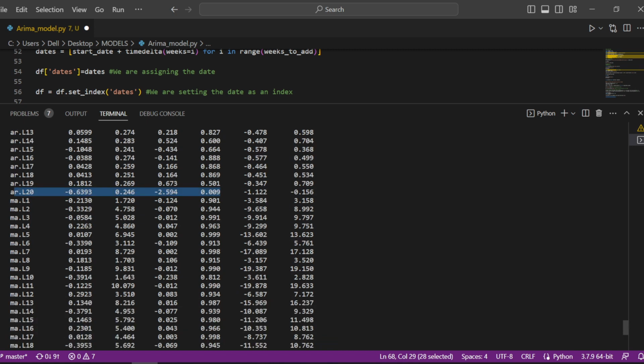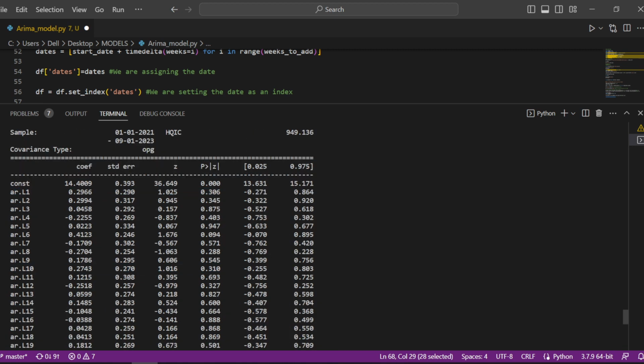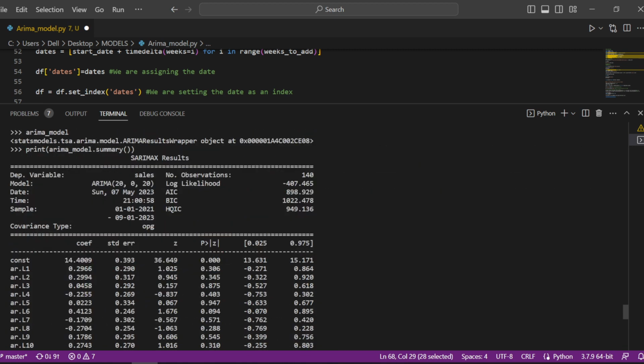That was actually what we said is correlated with our current value. And for the rest, we are seeing the AIC, the Akaike information criterion, if I'm not mistaken. Correct me if I'm wrong.